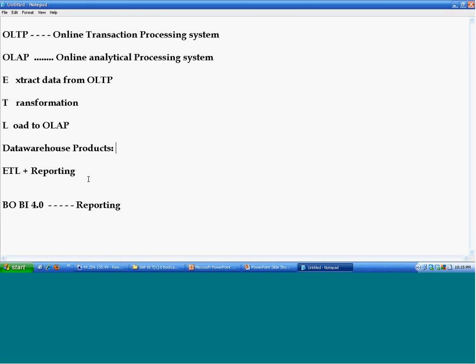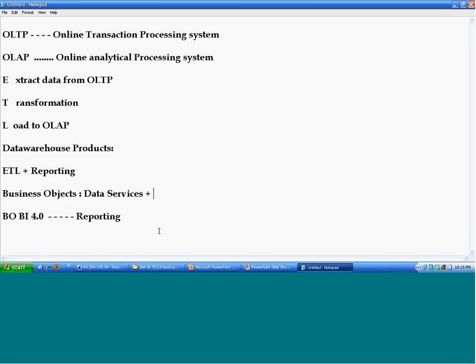In the Business Objects suite, Business Objects was a company and it is now acquired by SAP. Business Objects has two tools. One is Data Services, which does this ETL part, bringing the data from the OLTP system and loading it to the OLAP system.